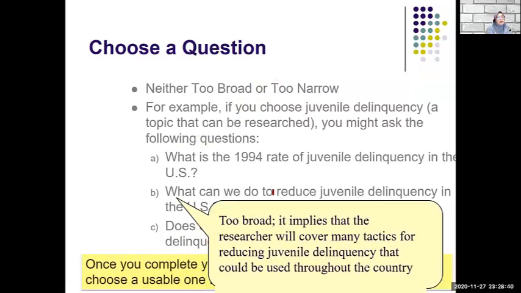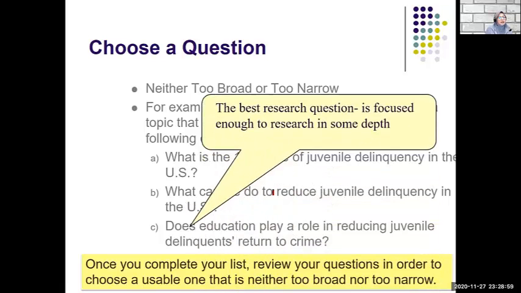The second one is too broad, because we do not know what it implies. It implies that the researcher will cover many techniques for reducing juvenile delinquency that could be used throughout the country. So the third one might be the best research question. It's focused enough to research in some depth.